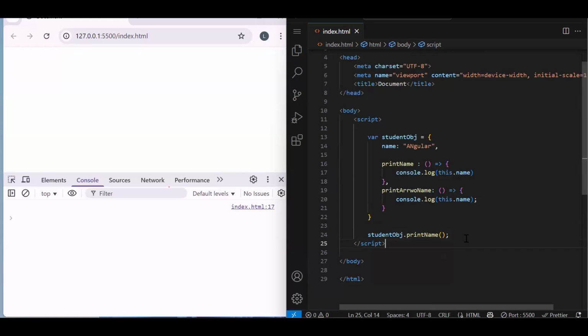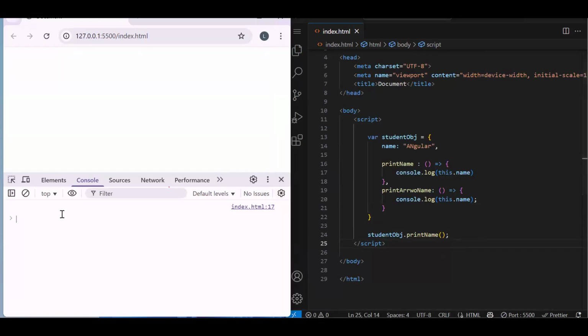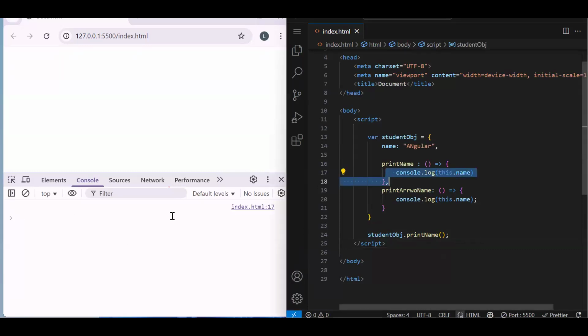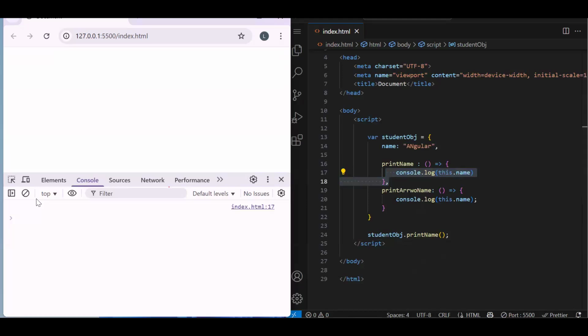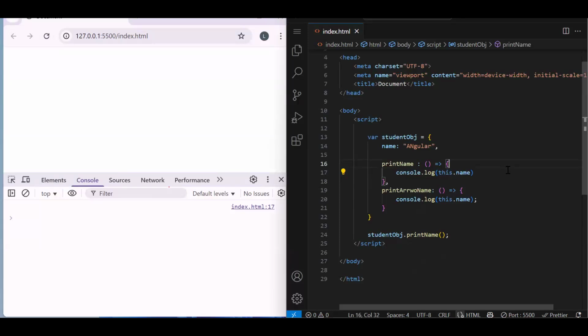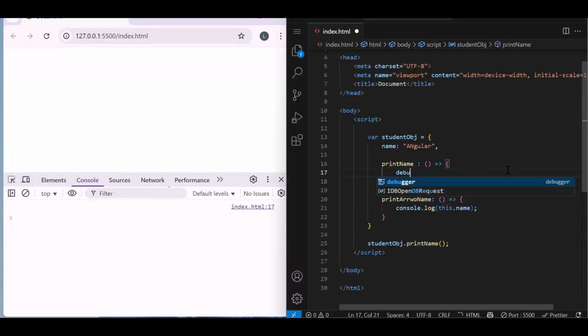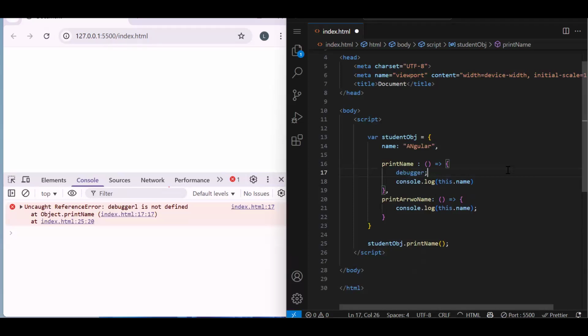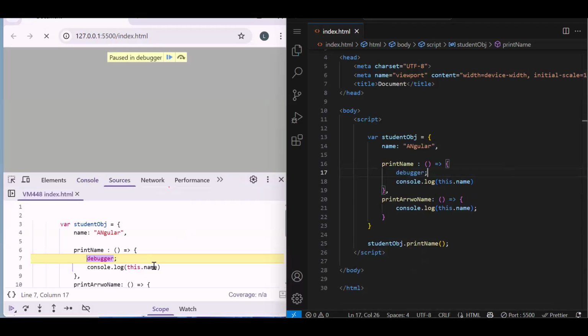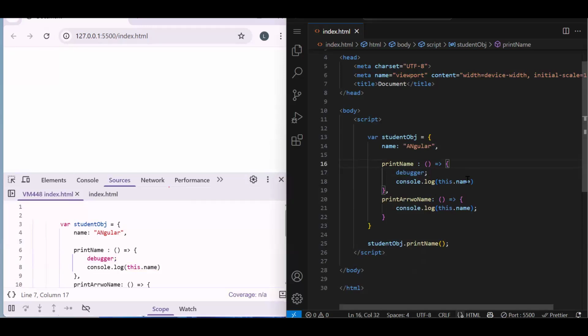Why is it not printing Angular? Line number 17 got executed, but why is it not showing anything? Strange. Let's add a debugger. Empty. How come?